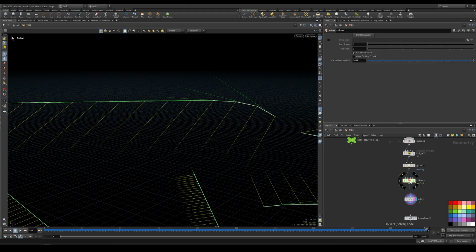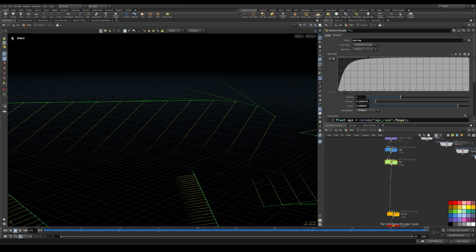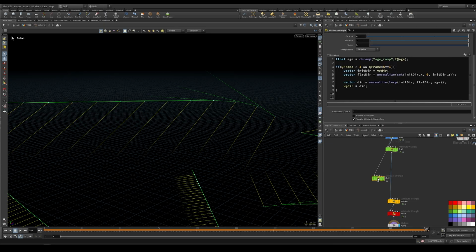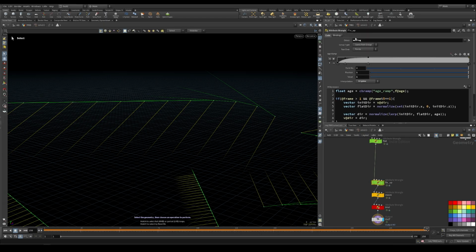And instead of fixing this up vector each time we tweak the direction, we want to make another point wrangle. And let's copy the flat one, actually. We will call this fix up, so we can use the condition inside. And we want to put this at the end. Here we will put all the other modifications to the direction, but before moving the point, we will fix the up vector.